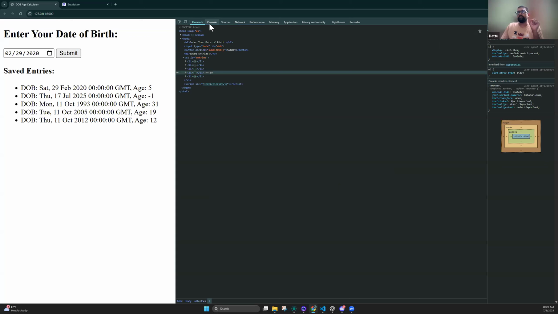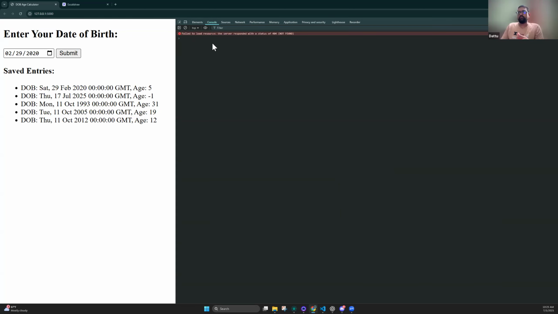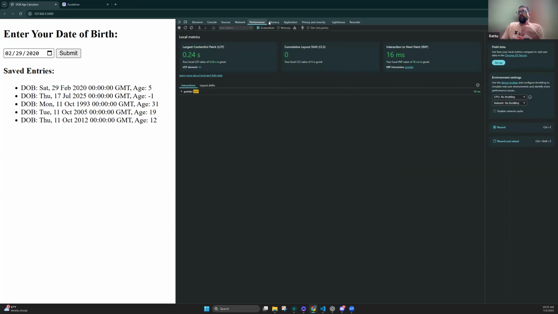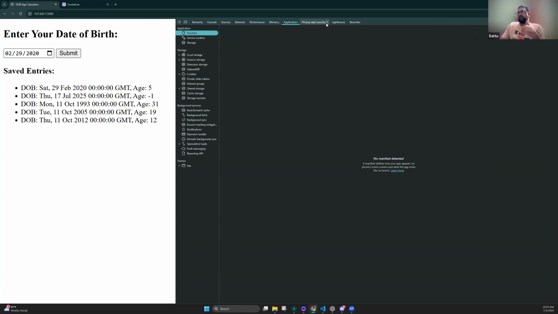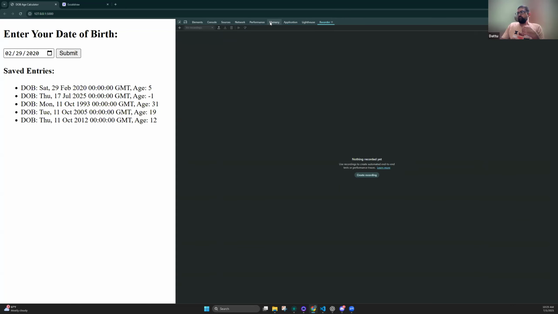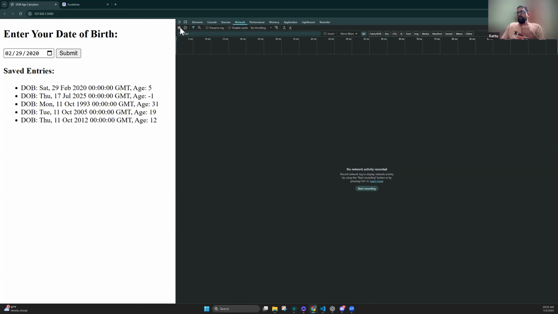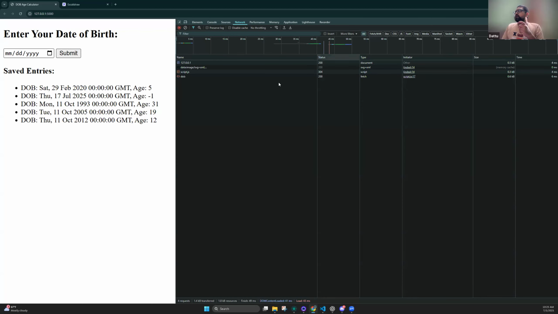Here you can see your HTML elements, whether your server is throwing any errors, the data sources where all the data is loading from, and your performance. So we have multiple sets of insights here. Usually developers use this for troubleshooting. So we can also go through it. I've started recording, so it will record the request and response messages. I don't know how to increase this, but let me.